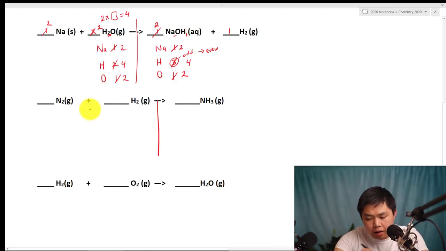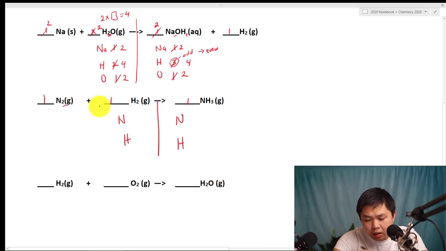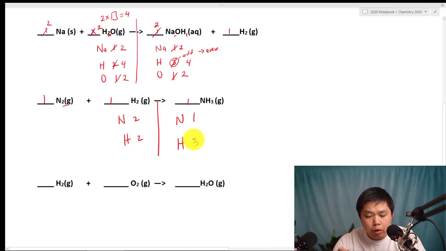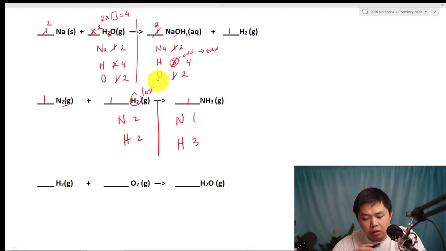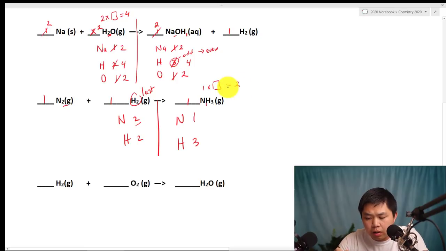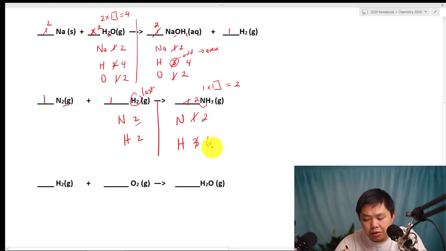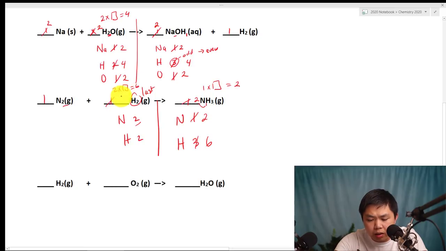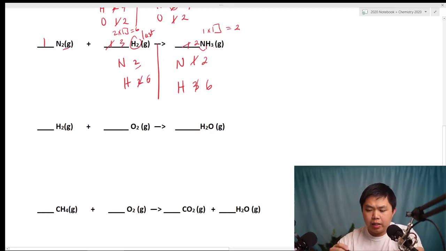Let's try another problem. Assume all coefficients are one. We have nitrogen and hydrogen on both sides. On the reactant side: two nitrogen and two hydrogen. On the product side: one nitrogen and three hydrogen. We save elemental hydrogen last, so we focus on nitrogen: one times what number equals two? The answer is two, so now we have two nitrogen and two times three gives a total of six hydrogen. For hydrogen, two times what number equals six? That's three. And there you go — balanced.